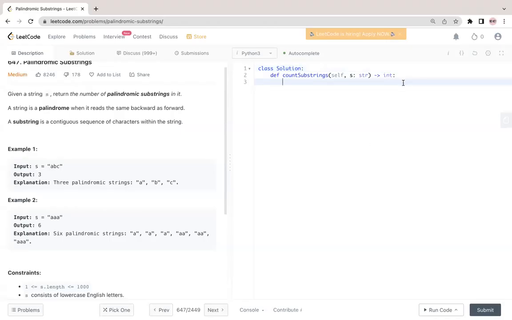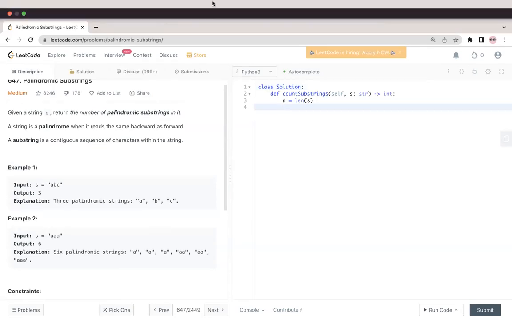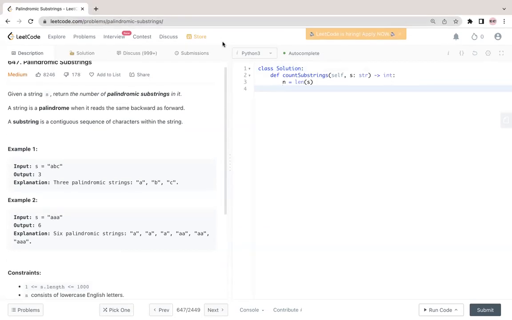Right, so let's get the size of the string, n, the length of s. And then we need to initialize a table called dp. dp equals true, so every entry we make true, times n for underscore in range of n.